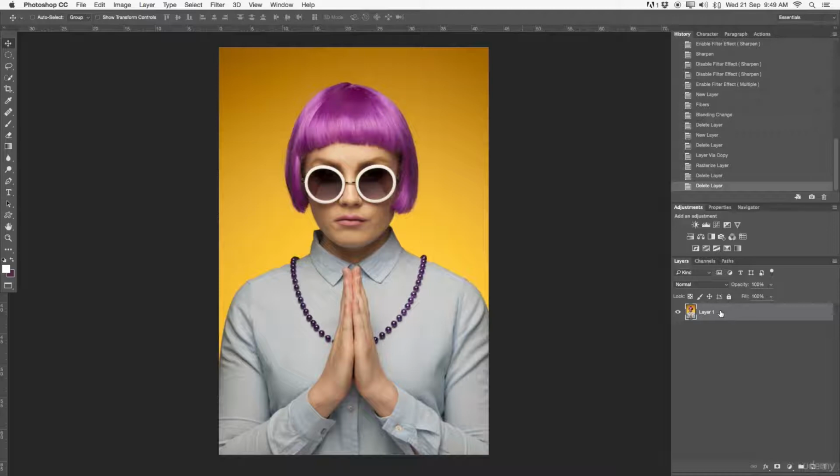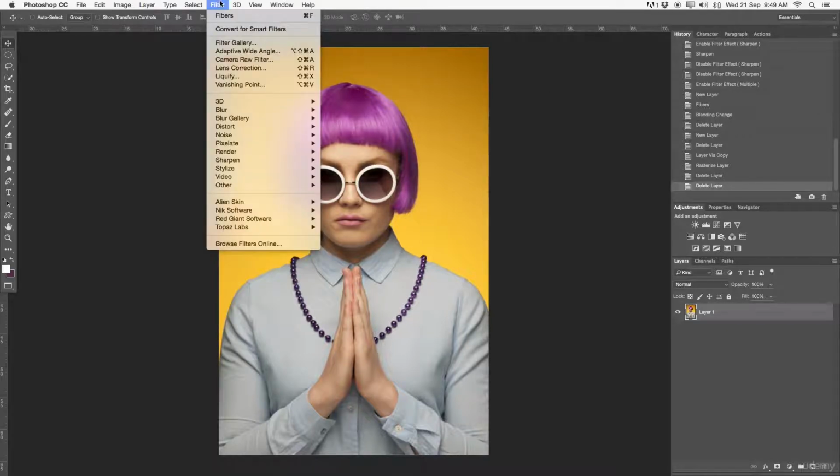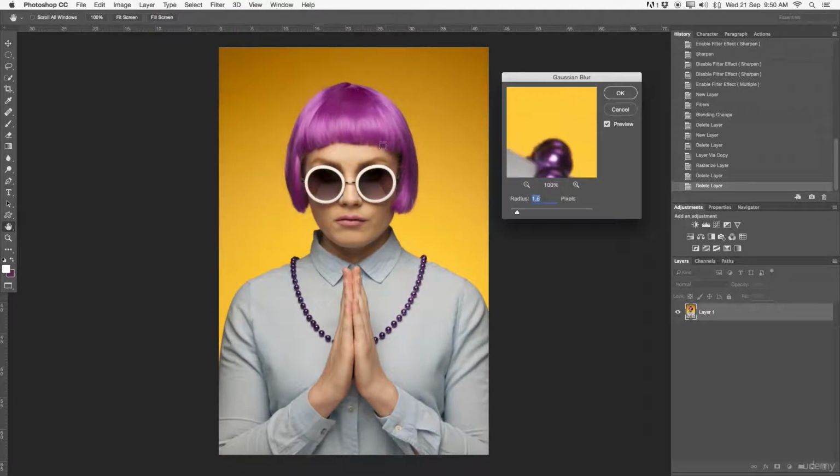We first of all have just our normal layer selected, layer number 1. If I now head over to filter and go, for instance, to a filter setting here, something like blur, you'll see that as our main option. And then over here, we have a few more sub options. So now I'm going to choose to go to blur, and we're going to go to Gaussian blur. Okay, so Gaussian blur is selected.